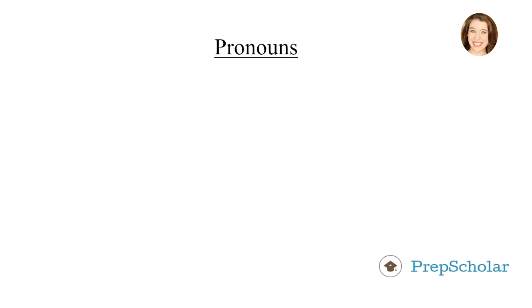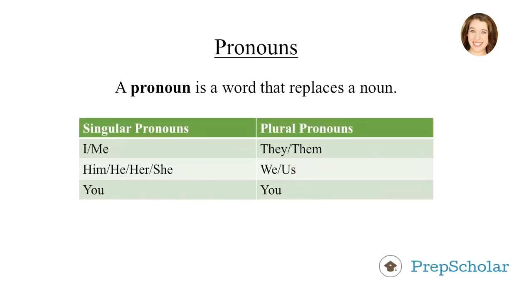All right, it's time to talk about the next part of our agreement section, pronouns. Now remember, we said that there were two parts to agreement when we first started this lesson. Nouns can agree with verbs, and nouns can also agree with pronouns. A pronoun is a word that replaces a noun. Let's look at some examples.